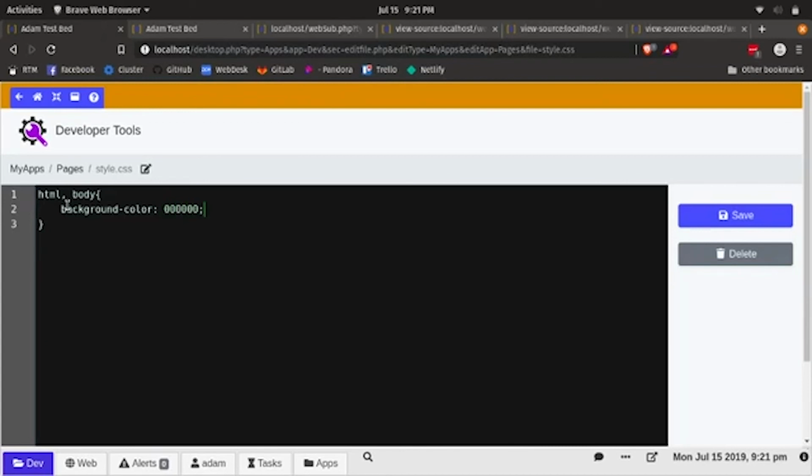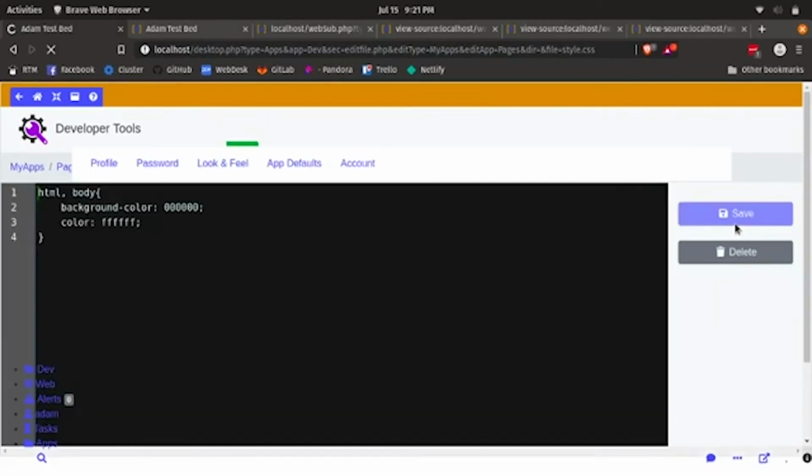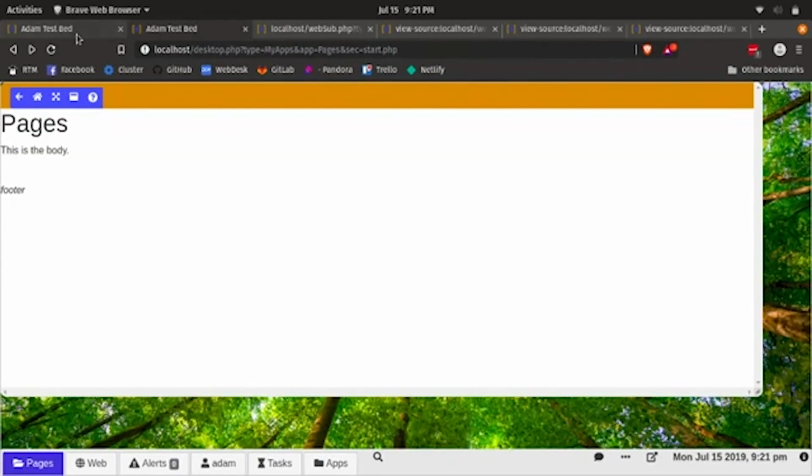Okay, and we want the foreground color, or the text color, to be white, like that. And I hit save, and we go to our application.